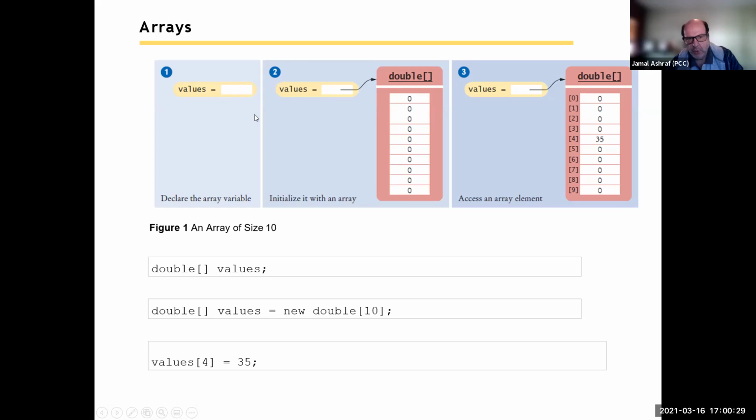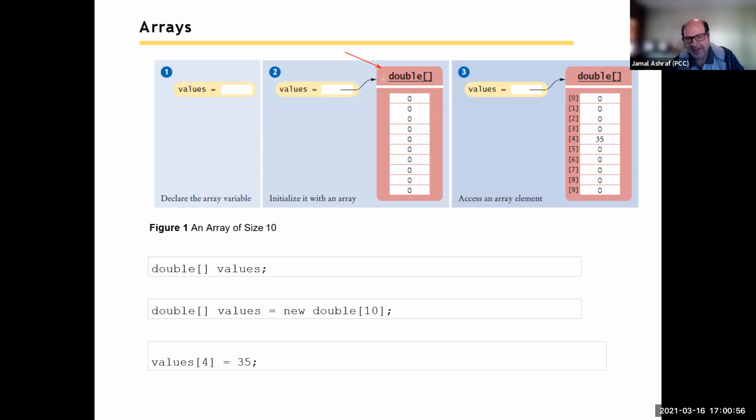When I say new double 10, it's going to create these things in the memory. So it's going to create this object. This new is going to create an object of double with 10 elements. It's going to return its address wherever it is in the memory. Remember, every time you run the program, it's going to be in a different location in the memory. It's going to return that address.